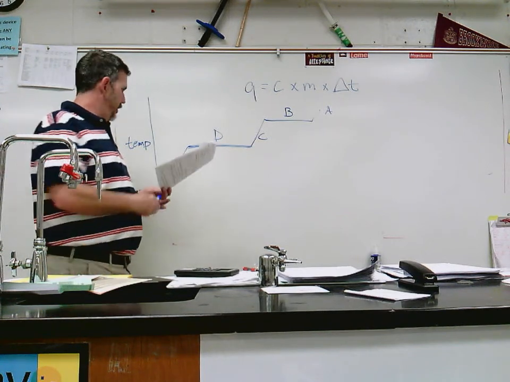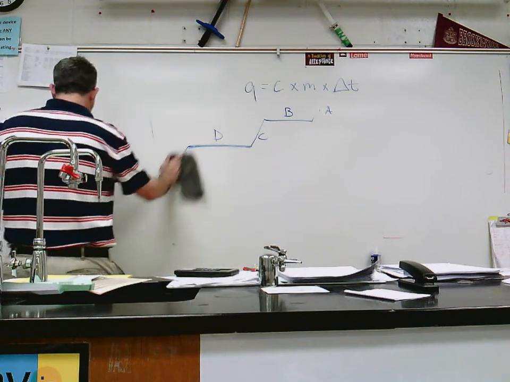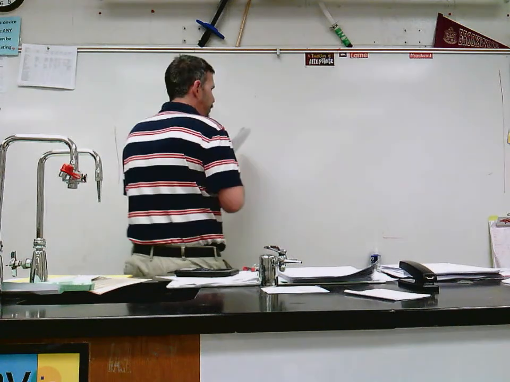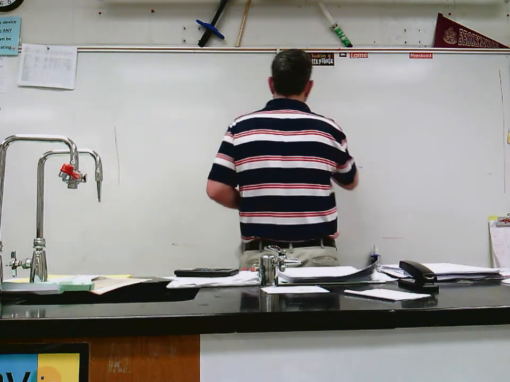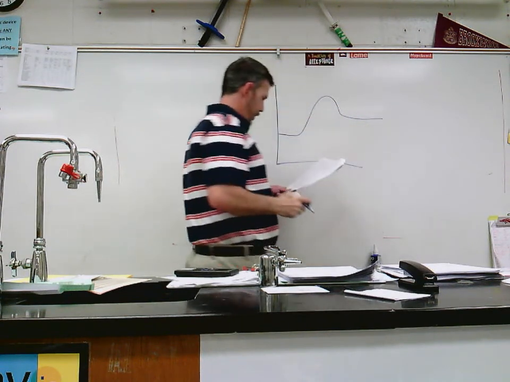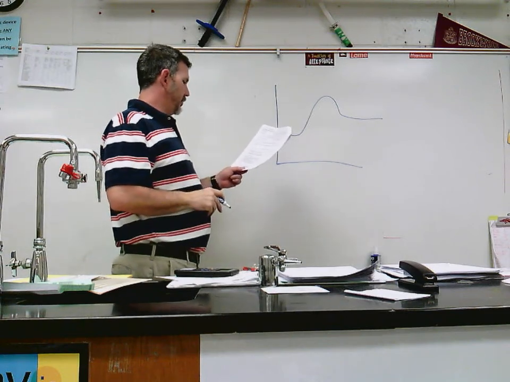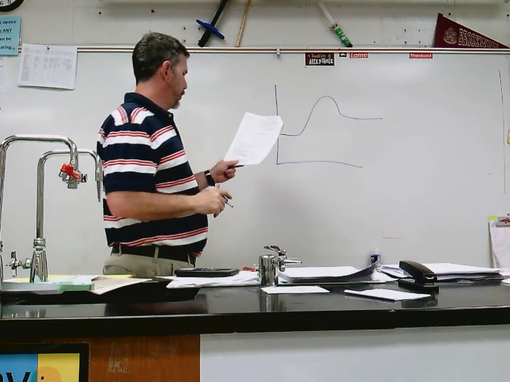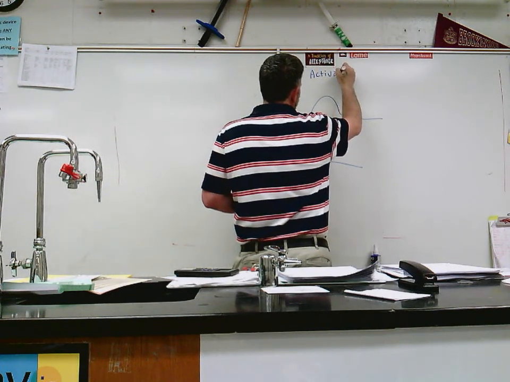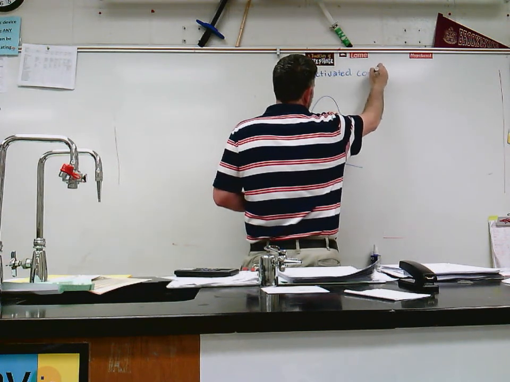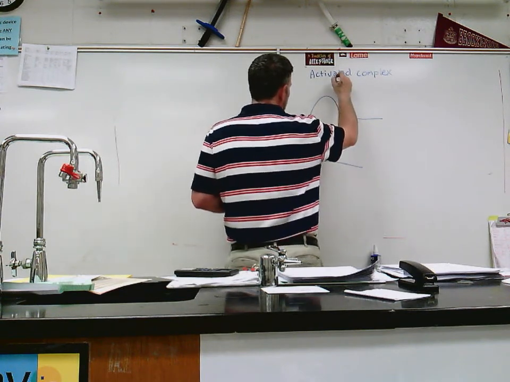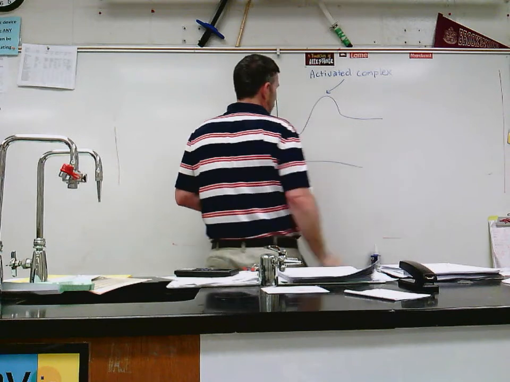Okay, the unstable arrangement, where are we at? 70. The unstable arrangement of atoms. Well, first of all, let's put a reaction diagram on here. And then let's start defining things. The unstable arrangement of colliding particles that rearrange to form products is called the activated complex. And those chemicals that are not quite reactants and not quite products, they exist right at this hump, right?